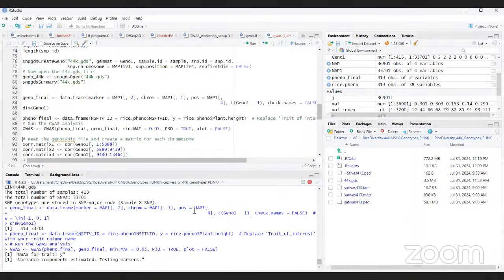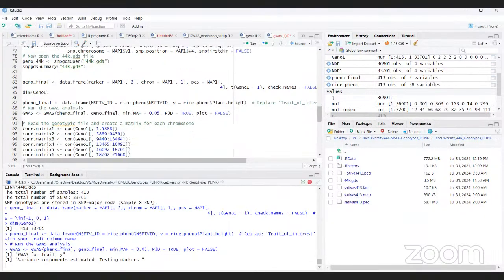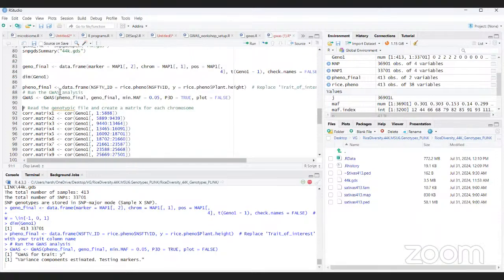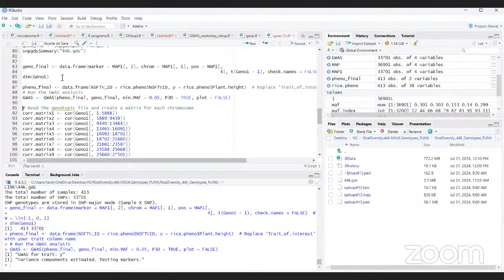It's taking time. Here we are trying to convert the data into a correlation matrix, classifying it into different chromosomes according to position, right?